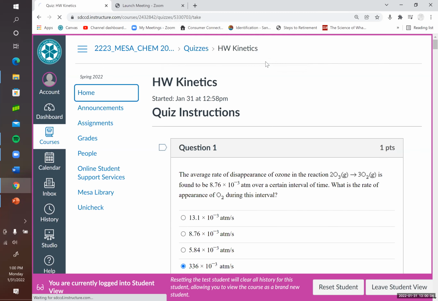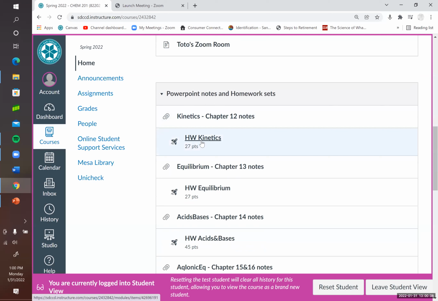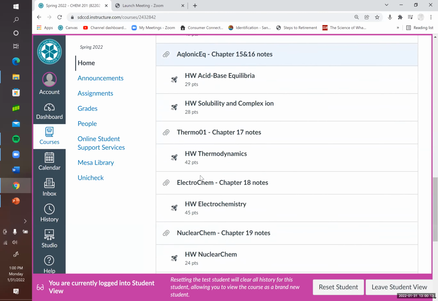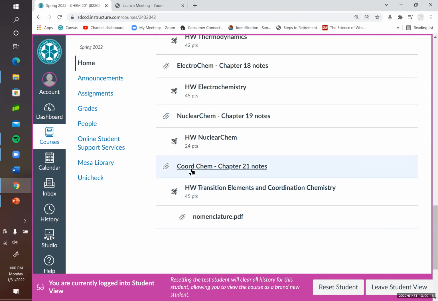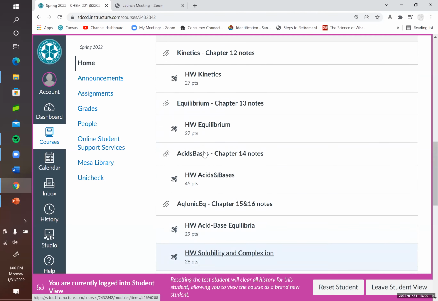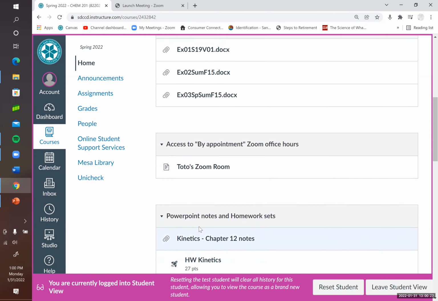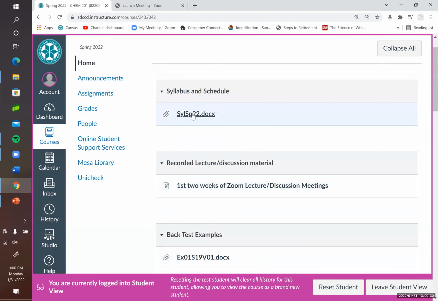Okay. So there is a homework connected with each one of the chapters, usually. We come all the way down to the end. And that's pretty much what's going to go into your homework grade, your grades for those. All right, if there's no questions, then let's take a look at the syllabus.